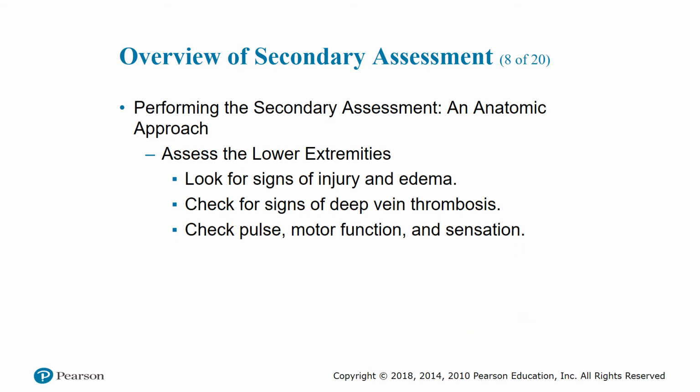Okay, let's talk about the lower extremities. We're going to look for signs of injury, edema, deformity. A joint where a joint's not supposed to be is always a good sign. A bone end sticking out is always a good sign. Signs of deep vein thrombosis. This actually kind of surprised me to be on the slide, but yeah, it's possible. It usually starts out with something like a pain in the calf. You might have one leg that is swollen, rarely both, and one leg that has a temperature differential from the other.